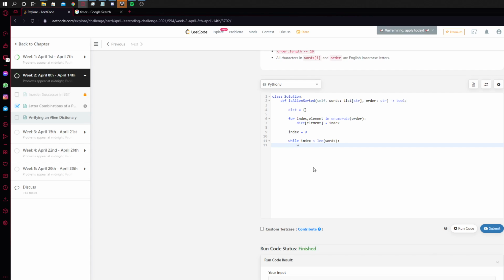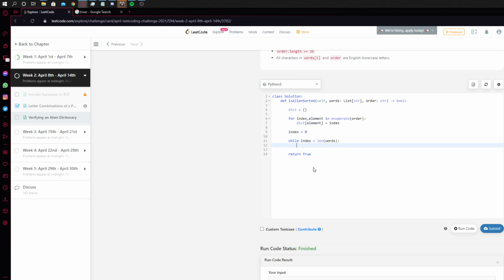Okay, wait. So word 1. I can define a helper to handle the returning part, right? Or actually no. If I check it, I can just return false at this point. So I don't need that. So the moment it's out of order, you can return false. Yeah. But if nothing is out of order, then you return true. Well, you return true at the end. At the end. Right.